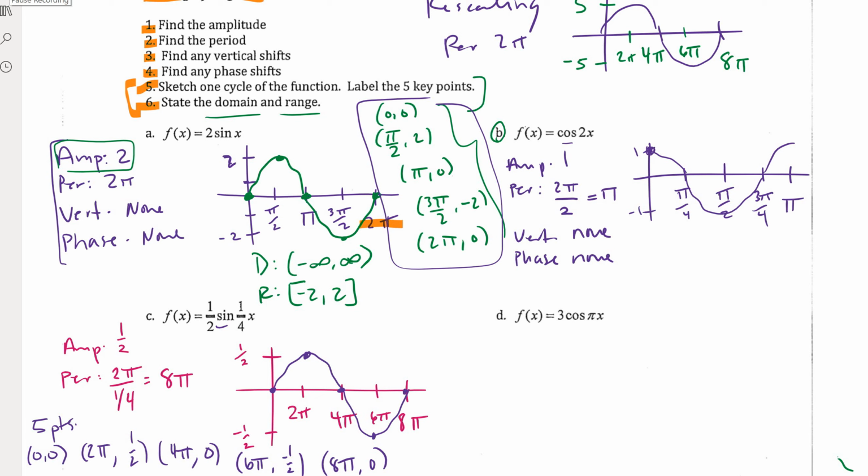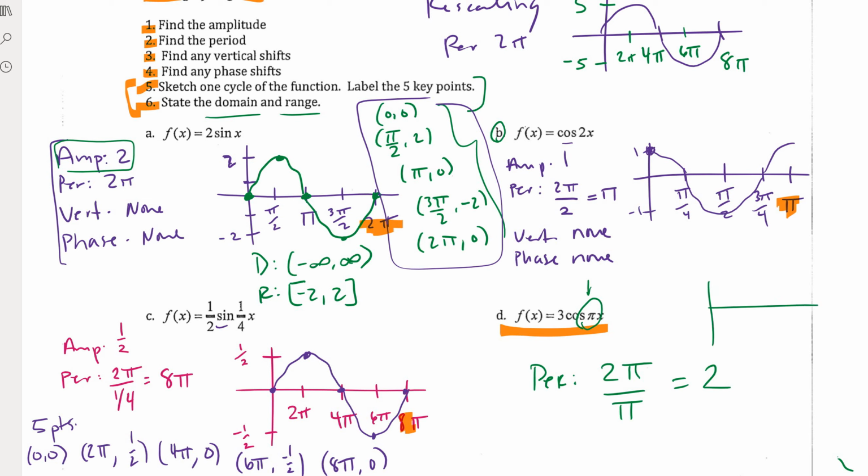Okay, back to this. So the only thing I wanted to point out about problem D is its amplitude is 3, but that's no big deal. Its period is a little bit different because the number in front of x is pi. So if you were calculating the period for part D, you'd go 2 pi divided by pi. That gives you 2. So this is the first one we've encountered where the period doesn't have a pi in it. So all these other periods had 2 pi, pi, 8 pi. So this one, when you draw it, you just come over here and it's just a plain old 2. It does not have a pi attached to it.